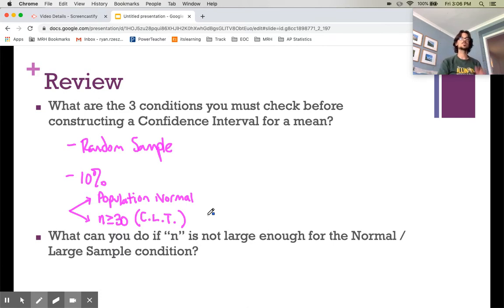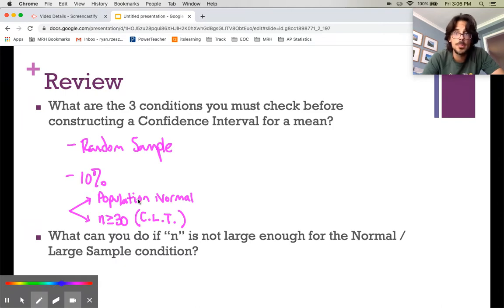actually okay to use. Now, it turns out that the t distribution is what is called in statistics an interesting concept. It's called robust. So you would say that the t distribution is robust. And what that actually means is the t distribution does a pretty good job of working, even when conditions aren't especially ideal. So in the event you're using a t distribution, you can actually still get by if neither of these two things is met. In other words, you don't know your population is normal and your sample is smaller than 30.